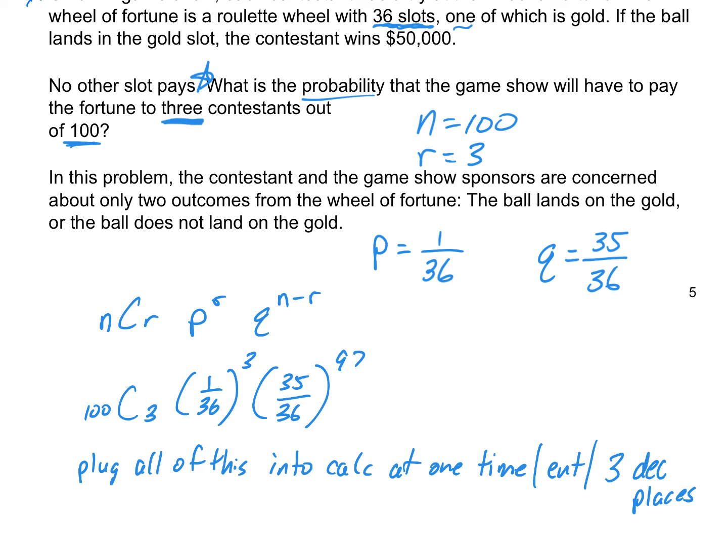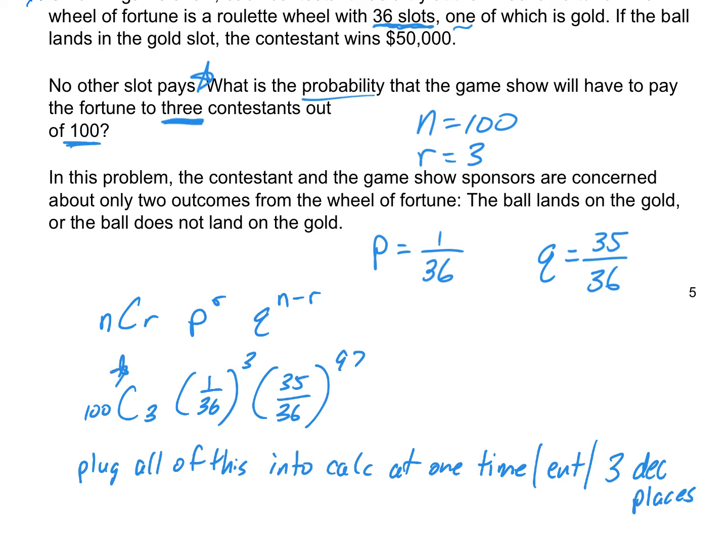So while I'm on video, 100, go to your math key, scroll over to probability, hit the number 3, and then hit the number 3. In my calculator I have 100 nCr 3. Hit enter. It spits out 161,700. That's the answer for this part. Leave it in your calculator.